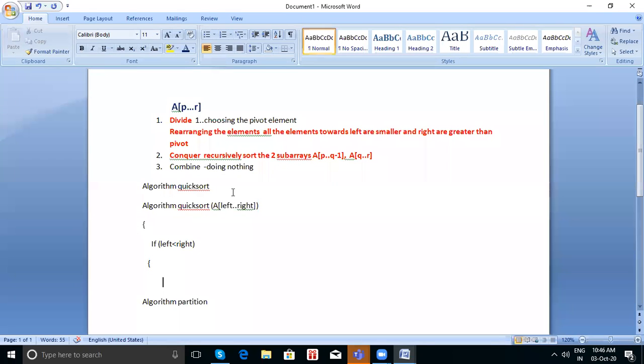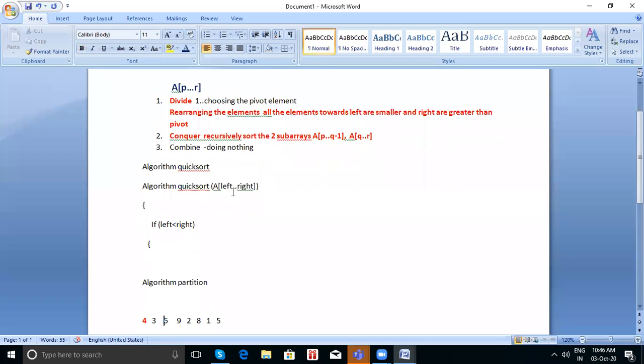What is my left? Where are my elements? Here it is. Now we will write the positions here. Your array index starts from 0, right? So what is this pointing to? It is A of 0. 1, 2, 3, 4, 5, 6, 7.